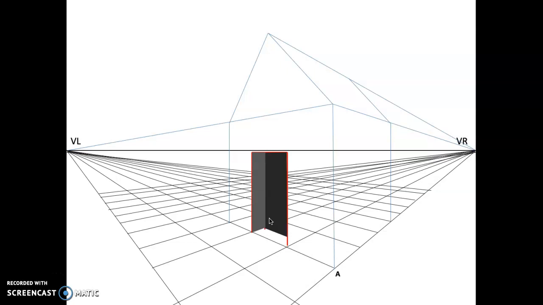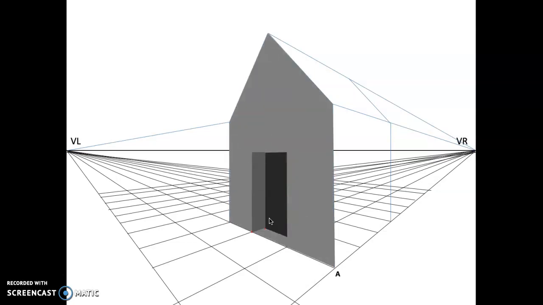Next thing we need to do to make it more clearly visible is to put a gray tone on the rest of the wall, and now you can see it's really the illusion I created here of a wall with an entrance. See? Next thing is to draw the dormer. We have the roof side here, on which the light is shining, and I start drawing a line here which is parallel to the roof line here.